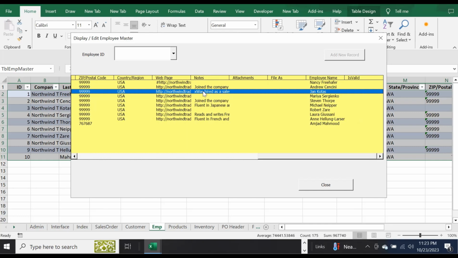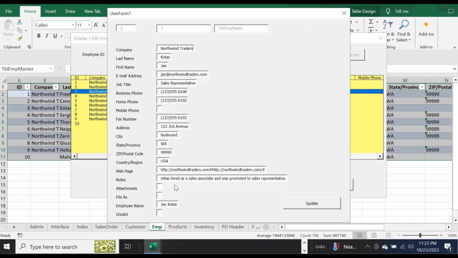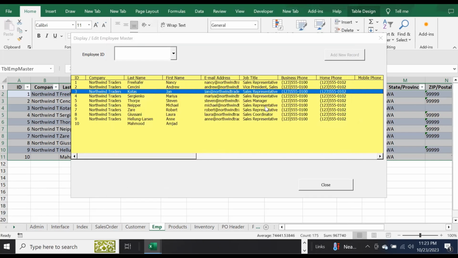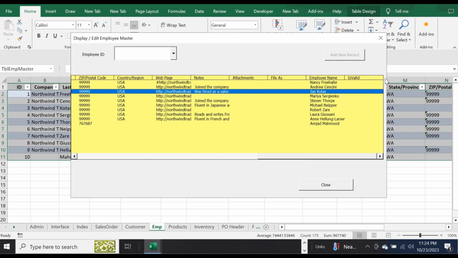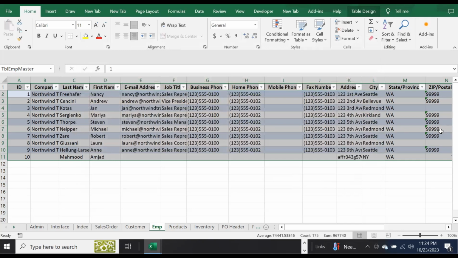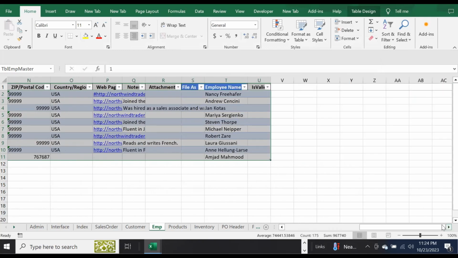Now if we double click here and we remove this X, and we update it, we say okay, okay, and we close it, you will see that the X is removed. And the formulas are also extended during this. This process of editing makes sure that all the formulas of the given table are copied below down the line. We can close it from here, and we can see that the formulas are there.